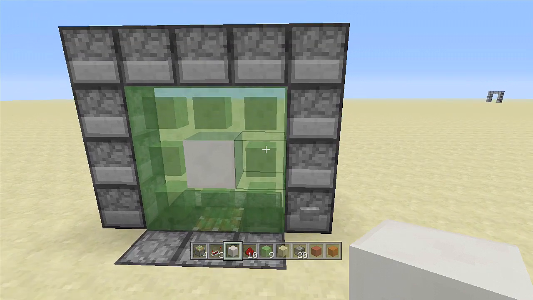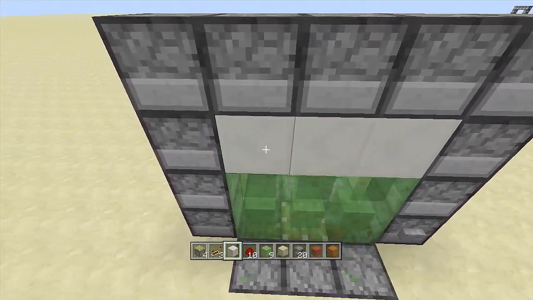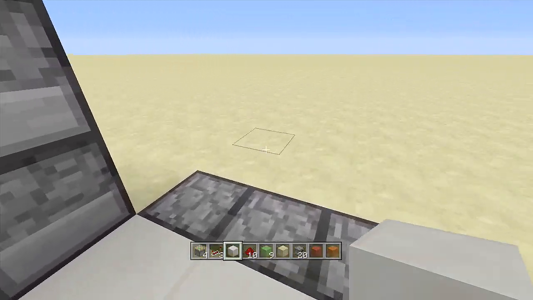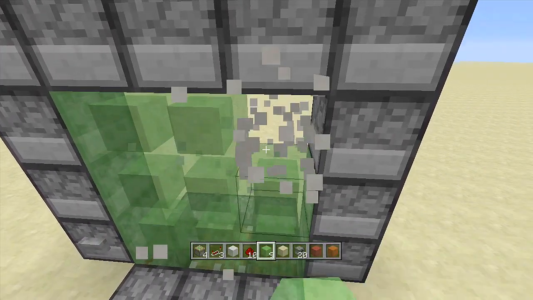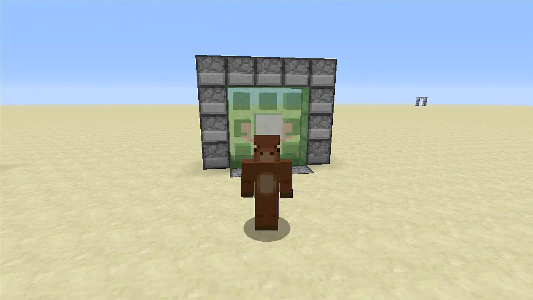And like I said, if you don't want to deal with the slime blocks on top, you can easily just break these 3 right here and place 3 normal blocks on top of it. So when we click the button, it retracts everything. We can walk right across it without having to hit those slime blocks or jumping across it. Click the button again and it will close. However, I think it looks the best like this, with a block in the middle. So there you guys have it. That is how you build a 3x3 slime block door.